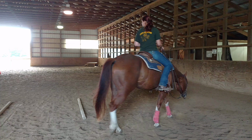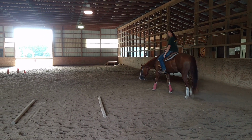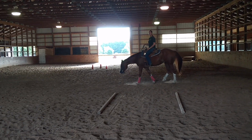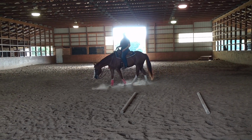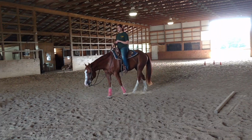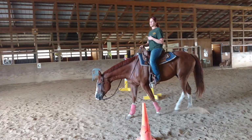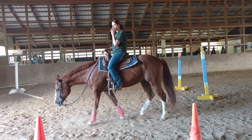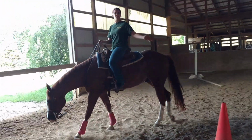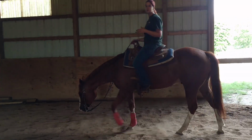And 20 minutes a day on trail, every time you ride, just 20 minutes of just doing a pole or the bridge or whatever, that'll help you in the long run. I think a lot of people will go into a show, lower level, I wouldn't say higher levels necessarily, but at your lower level shows, and just take their horse in because they want to go for the high point, and they don't practice it at home. So when they get in there, their horse is kind of like, oh my gosh, what is this? You got a gate, and they don't understand it, and then you guys are trying to just basically wing it.